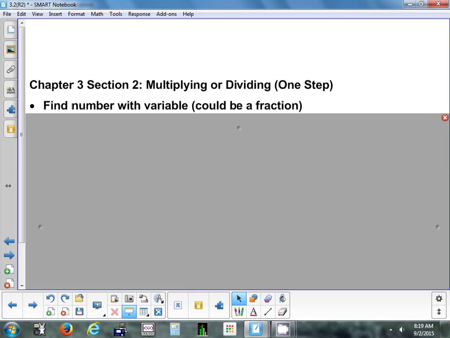If you get a bigger number on the top and a smaller number on the bottom, see if the smaller can go into the bigger. It's easier to work with whole numbers than fractions. And most times, always see if you can reduce those too. See if there's a number that goes into both. Okay? Next.